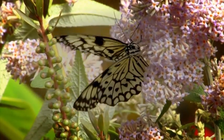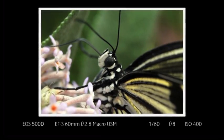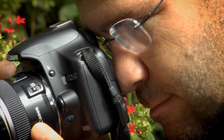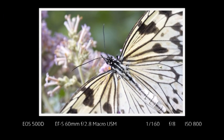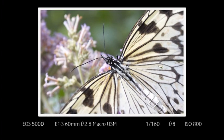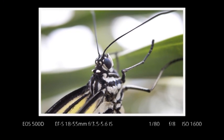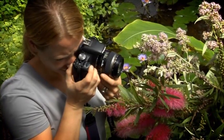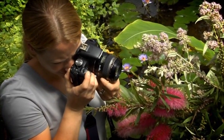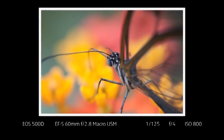We'll then move on to speed, choose our shutter speed, which will be always in relation to the lens you're using. So if you're using a 60mm lens, you'll use a 60th of a second as your minimum speed. If you're using a 100mm lens, you'll use a 100th of a second as your minimum speed. Quite straightforward. And lastly, once we've got those two decided on, we will use the ISO to make sure our exposure is then correct.